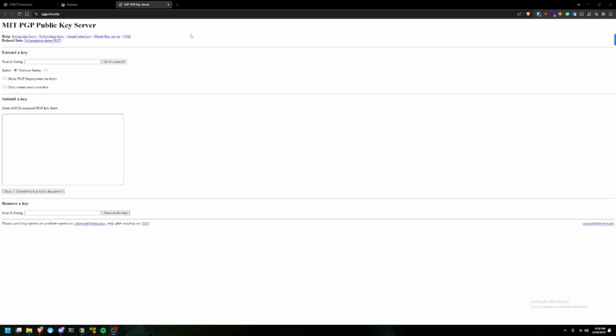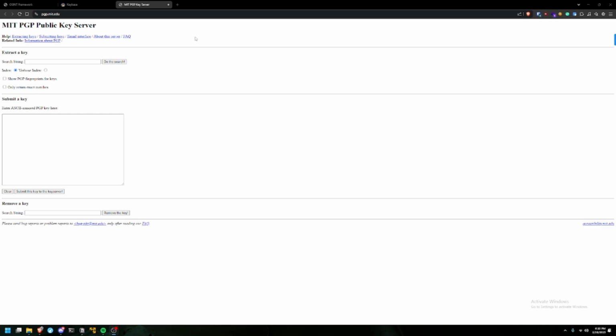Now, the MIT PGP public key server is a widely used key server that allows users to search, upload, and retrieve PGP, or pretty good privacy, keys. It's part of a web of trust model that is basically saying when somebody sends an email or verifies that it's them with a PGP key on their website, you can look that up and see if it's actually them. It works when users upload a key. They can search public keys on their server, making them accessible to others.